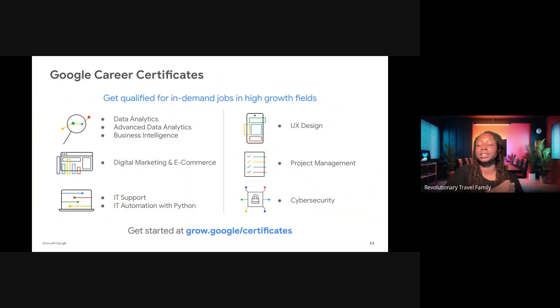At that point, you'll be able to sign up for programs like project management, Google AI Essentials. These are all accredited courses, accredited certifications you can put on your resume, on your LinkedIn.